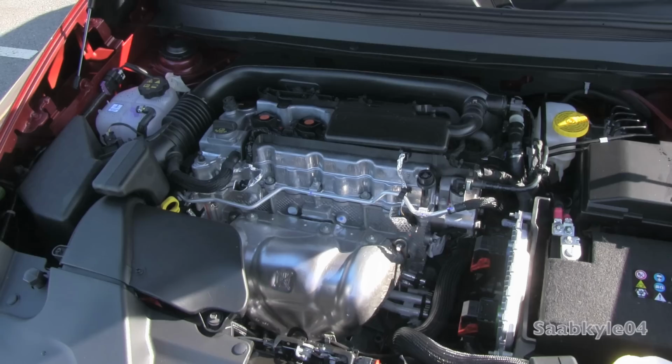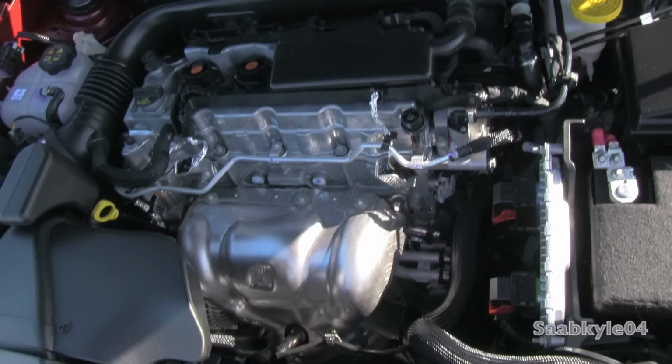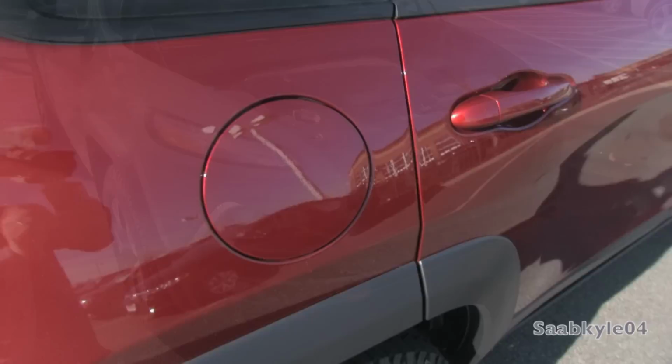Fuel economy though is where the 4-cylinder really shines. This vehicle has a 15.9 gallon fuel tank and can run on regular fuel for both engines. With the 4-cylinder and front wheel drive, expect 22 city and 31 miles per gallon on the highway, while V6 models achieve 19 city and 28 on the highway. Four-wheel drive lowers it ever so slightly for both engines, but with these numbers, it makes the new Cherokee the most fuel-efficient Jeep to date.